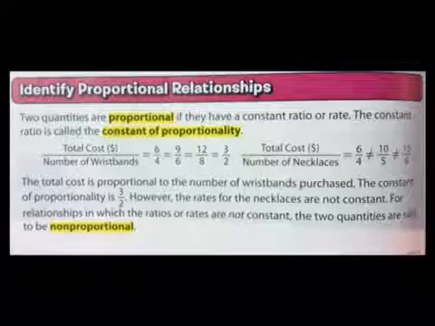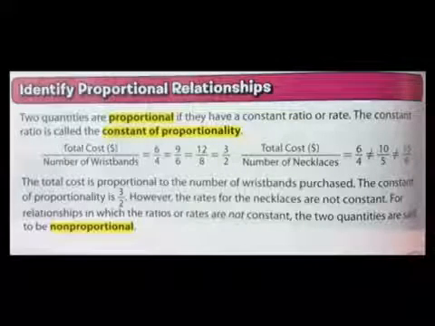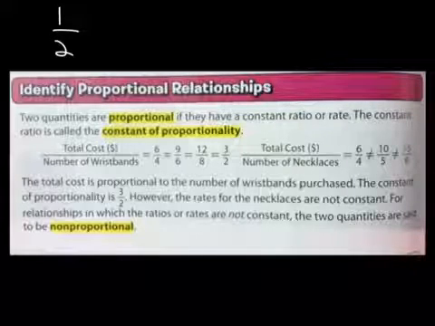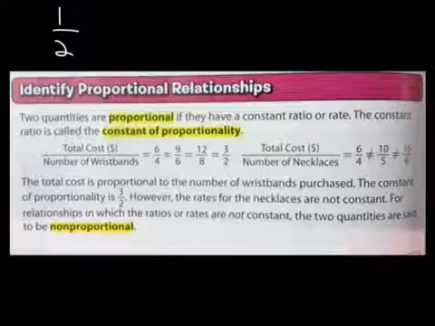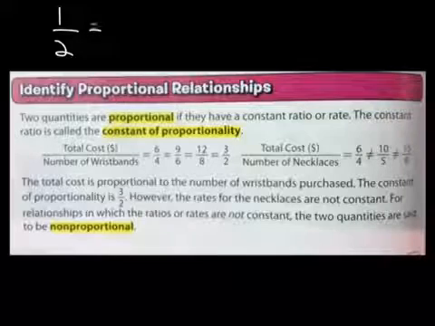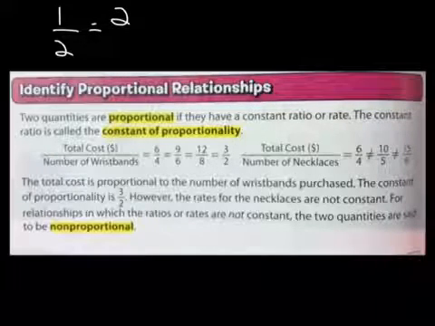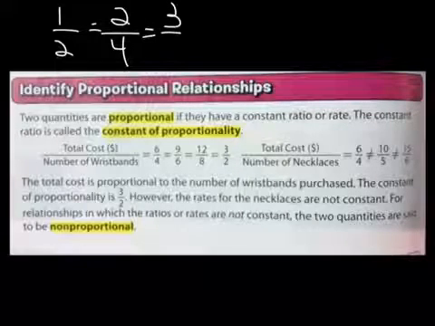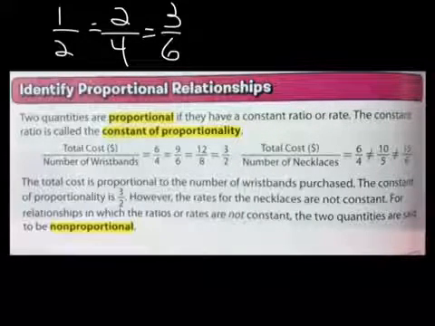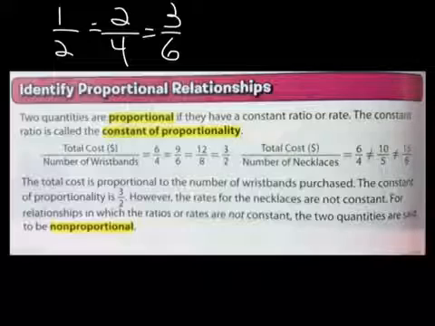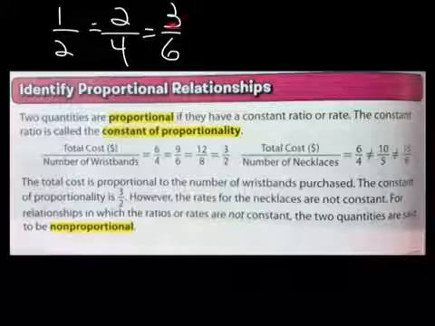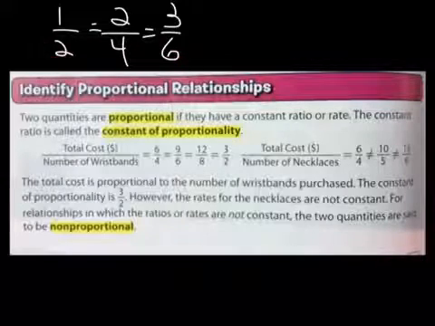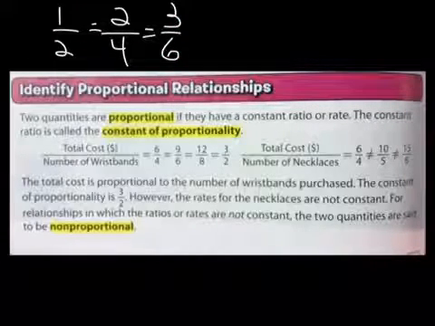When we look at a ratio, let's just draw up an example here, let's say 1 out of 2, or like every time you have an apple, I have 2 oranges, right? That means when you have 2 apples, I will have 4 oranges. When you have 3 apples, I will have 6 oranges. Okay, this is a proportional relationship because they're both moving at a constant rate. Every time I have this number of oranges, you will have half of what I have in apples.